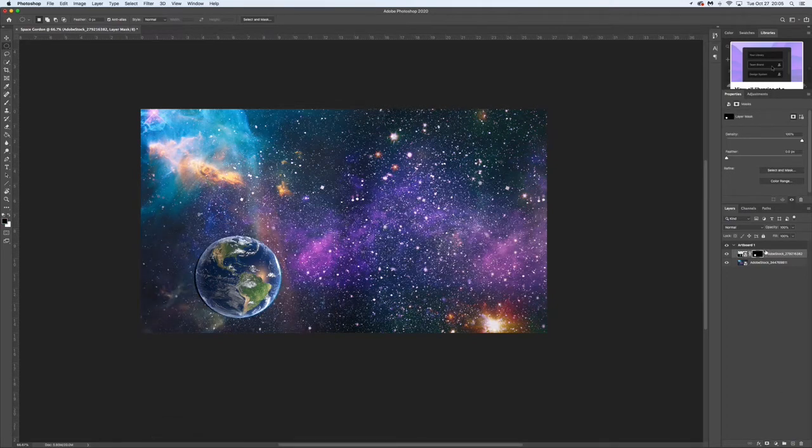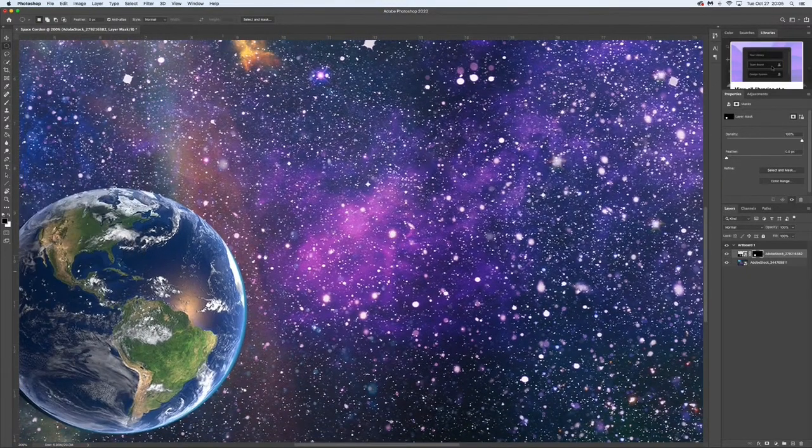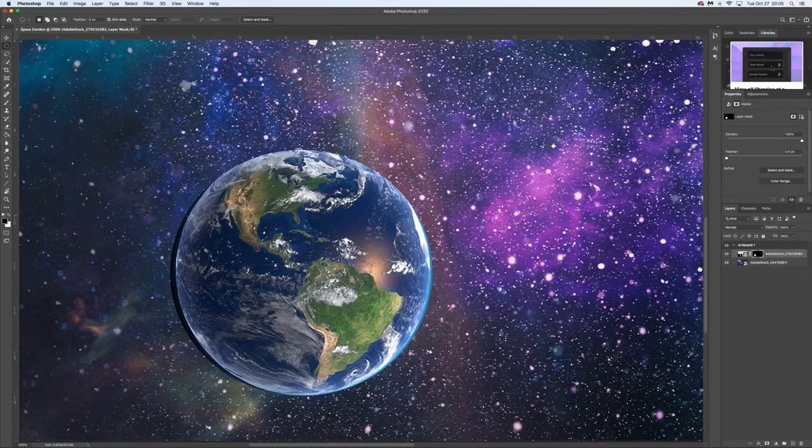And as you can see, I've messed up a little bit because I'm going to zoom in by hitting Command plus, and what I notice here, hold down my space bar to get my hand and move things around. I got a little bit of space in this. Okay, no need to worry. As long as, look back at your layers panel, as long as your highlighter rectangle is on the mask, which is the one on the right, you can see that it's black with a white circle.